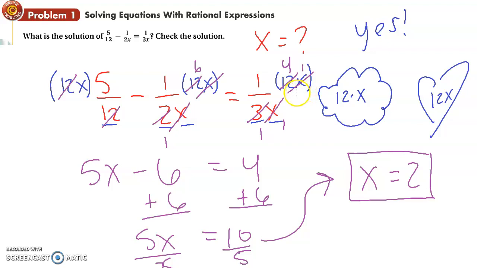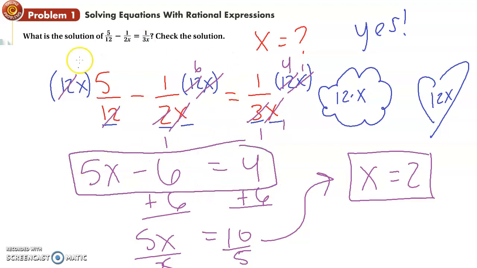Now, how would I check my solution? I would plug my values back in, and I would find out that 5 over 12 minus 1 over 4 is equal to 1 over 6 when I add and combine, like when I do all the stuff I'm supposed to. So the good news is I'm taking a really complicated thing, I'm making it look much easier, by using my rules of fairness. But this concept of finding a common denominator that works for all terms is really important.